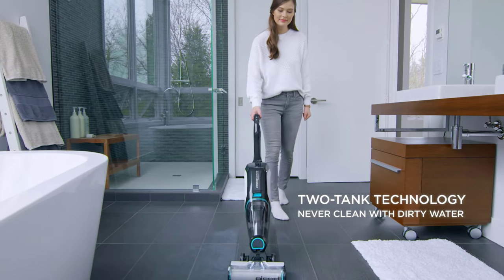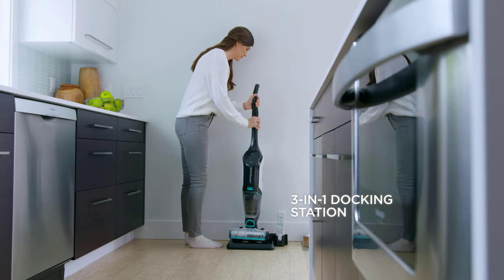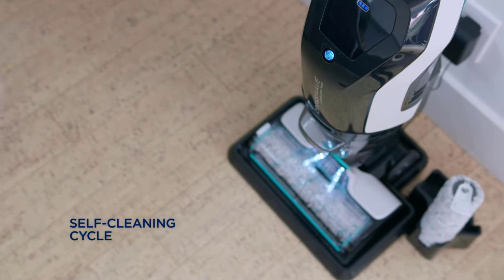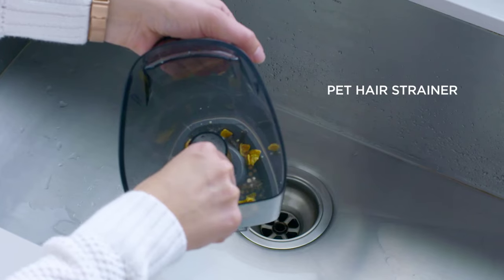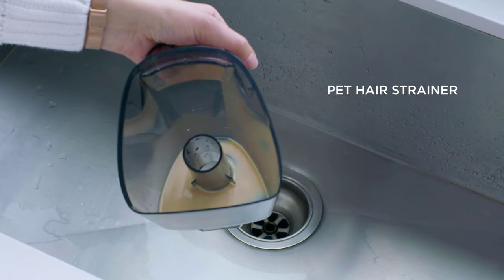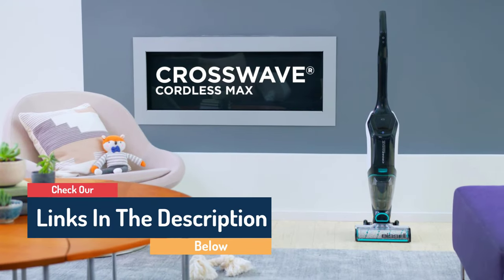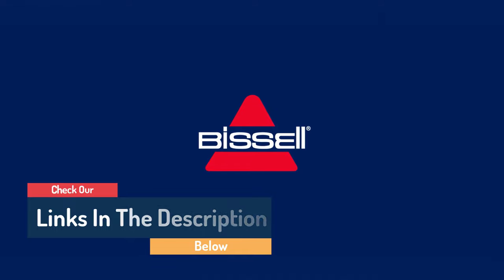The machine includes a 36-volt lithium-ion battery that provides 30 minutes of cordless cleaning power. The two-tank technology ensures clean and dirty water remain separate, so only clean water and cleaning solution are dispersed on surfaces. When finished, the Crosswave self-cleaning cycle cleans the brush roll and the inside of the machine for less manual labor.